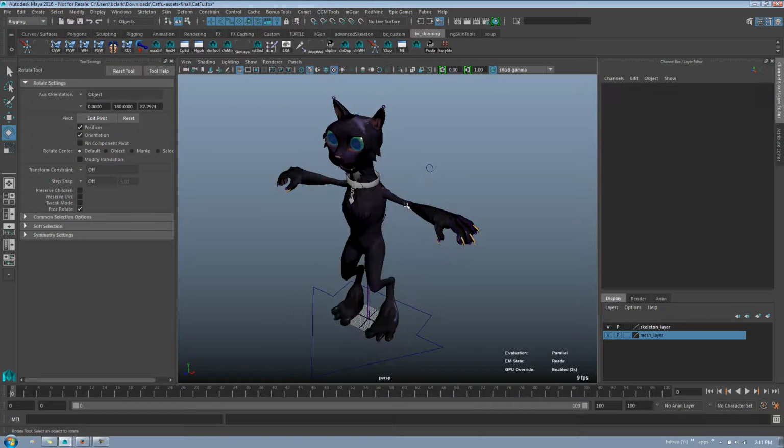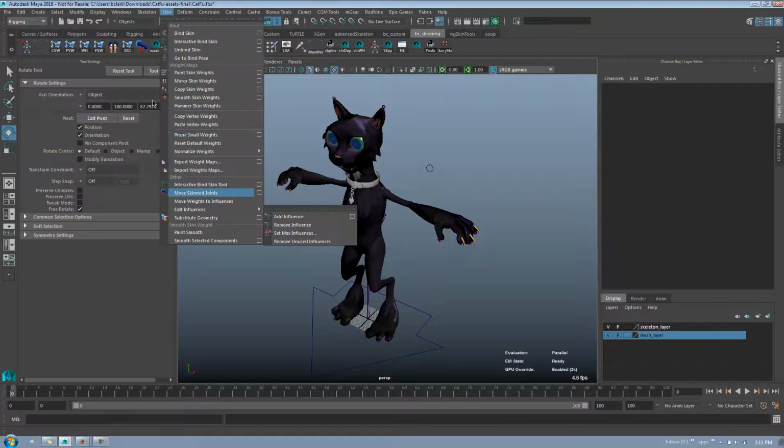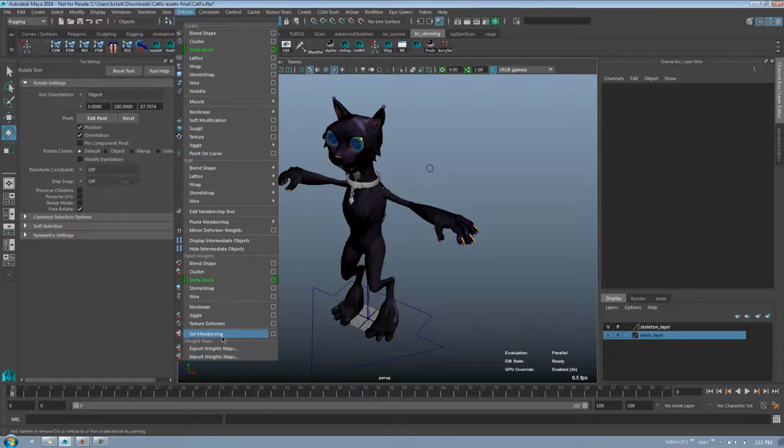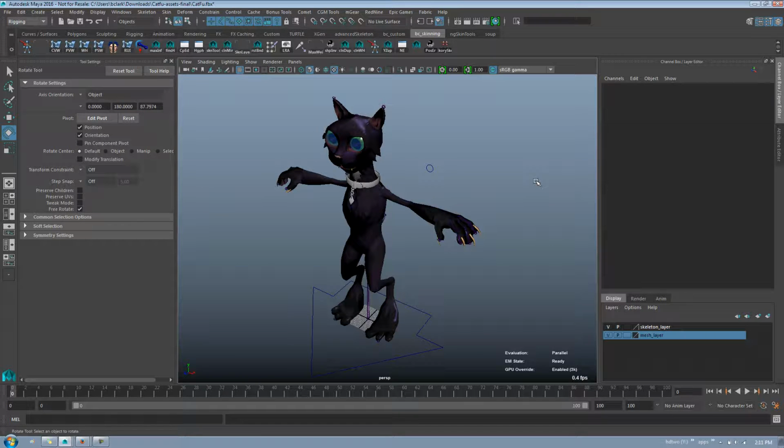So understand that at least you can save and export and import weight maps correctly inside of Maya. Just it's got the old name, export weight maps, instead of export weights. So there you go. Hopefully this gives you guys some tips and helpful things dealing with bind poses, and also understanding where the saving and importing skin weight tools are built into Maya.